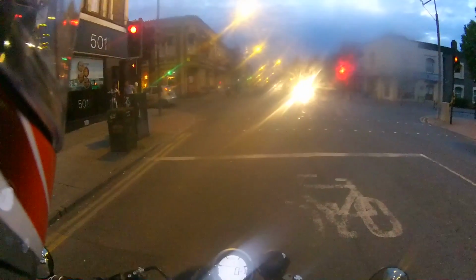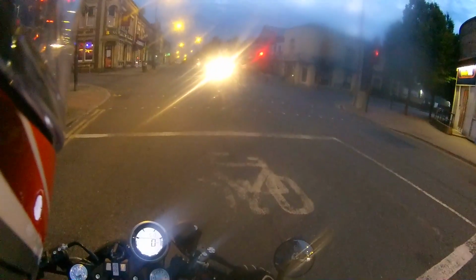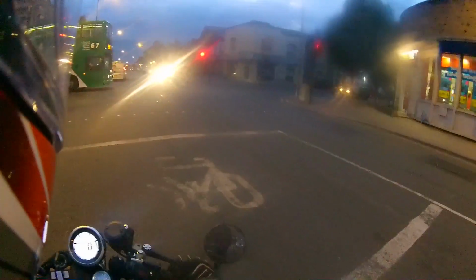I don't know, maybe there's a lot of people who would disagree with me there, but I think today I've had a lot more fun riding this around than I have riding the 1299 Panigale S around on the streets.